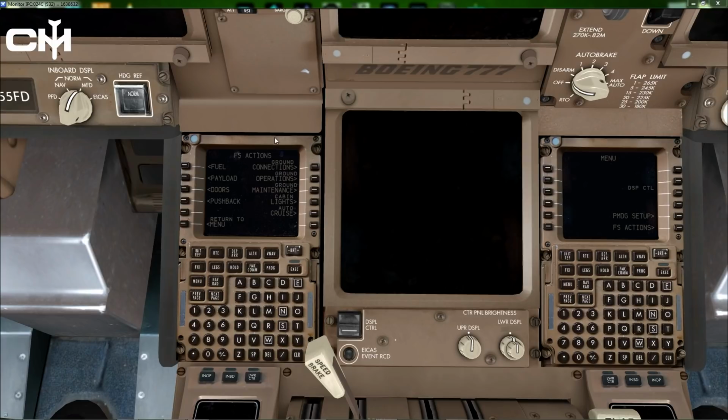So to avoid that, what I'm going to do is I'm just going to put 45,000 pounds of fuel in there. I know that's more than we need, but that's what I'm going to do. Okay, so 45,000. And you can see it's still only 14% of the fuel. I mean, it's nothing, right?